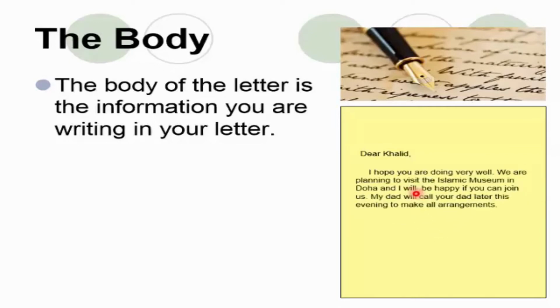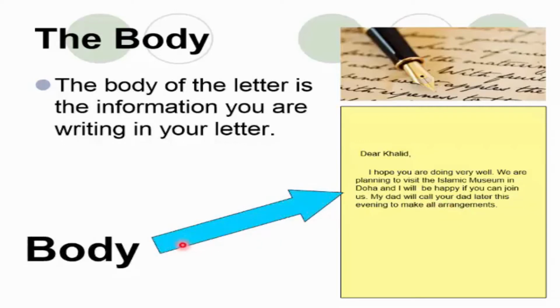Here is the body of our letter. I read it. I hope you are doing very well. We are planning to visit the Islamic Museum in Doha, and I'll be happy if you can join us. My dad will call your dad later this evening to make all arrangements. So the writer of this letter is inviting Khalid to go with him to the Islamic Museum in Doha, and he also informs him that his father will call Khalid's father later to make all necessary arrangements. Body.